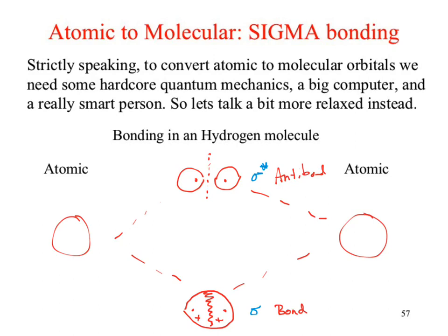We get nodes, we get the stars. Depending on what orbitals we get, we could even get pi bonding and pi anti-bonding. That's pretty much the rest of Chapter 3. I don't know how much more I'll actually talk about Chapter 3 on Monday. Okay, but we'll see what happens with timing, because I think we covered the bare bones basics of it, and I really kind of want to keep moving.